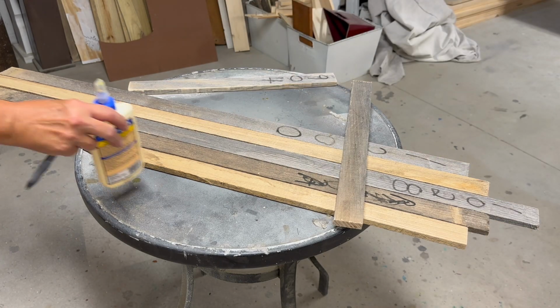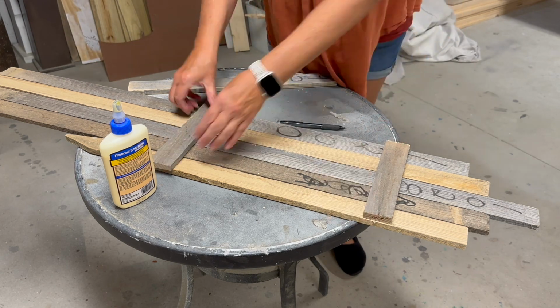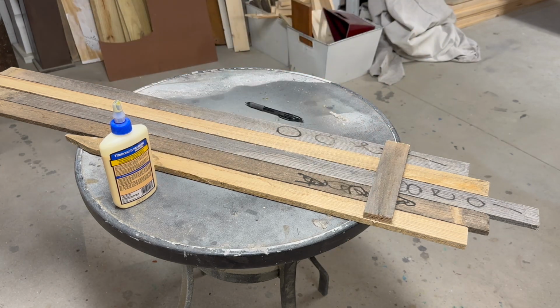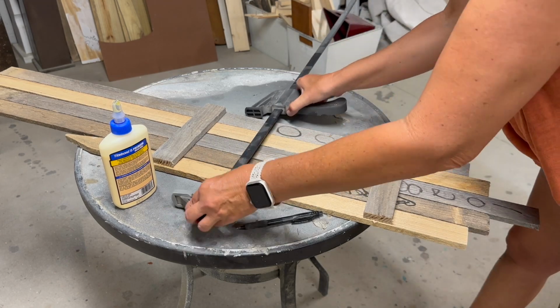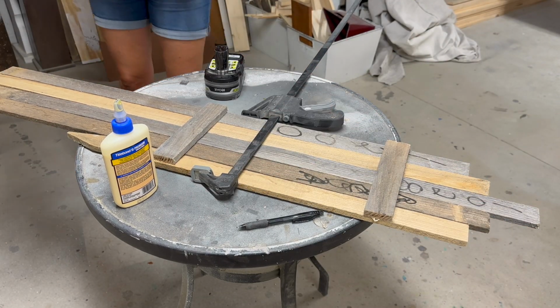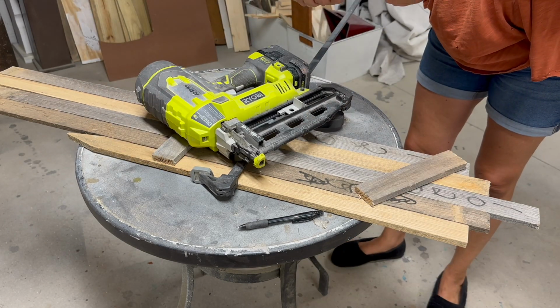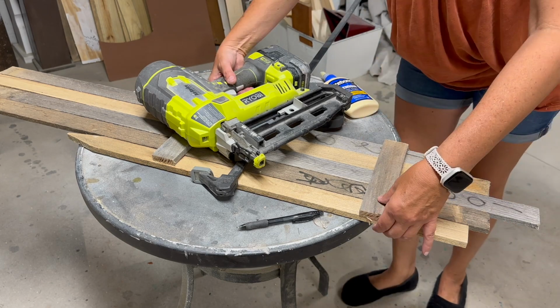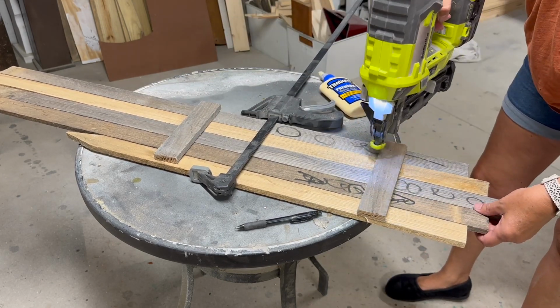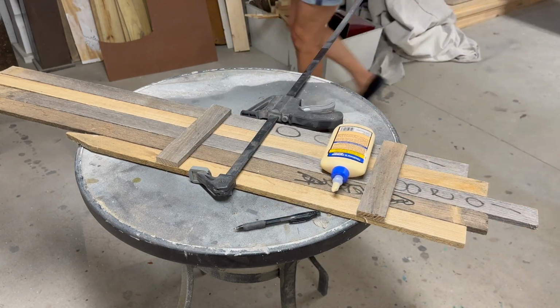For my first pumpkin, I'm going to use more of these wood stakes. I took 5 of them and laid them out in a staggered pattern with the center one higher than the rest so it can serve as the pumpkin stem. I then cut 2 smaller pieces of wood and glued and nailed it on the back to secure all the pieces together.